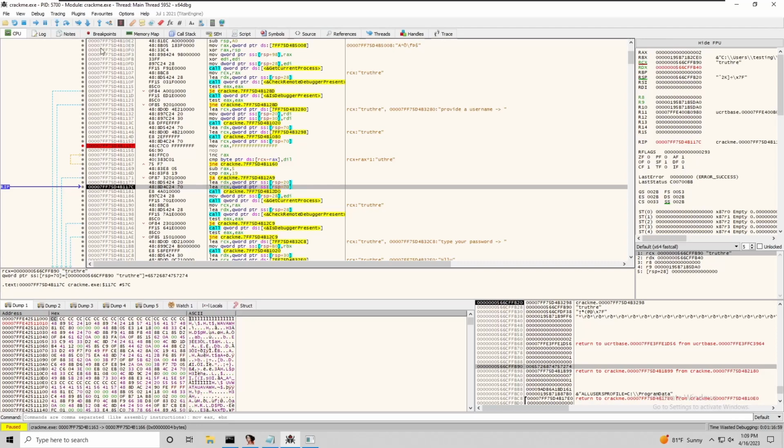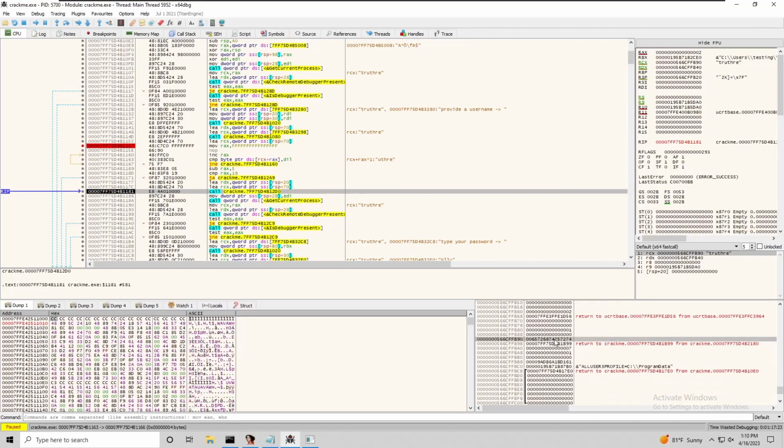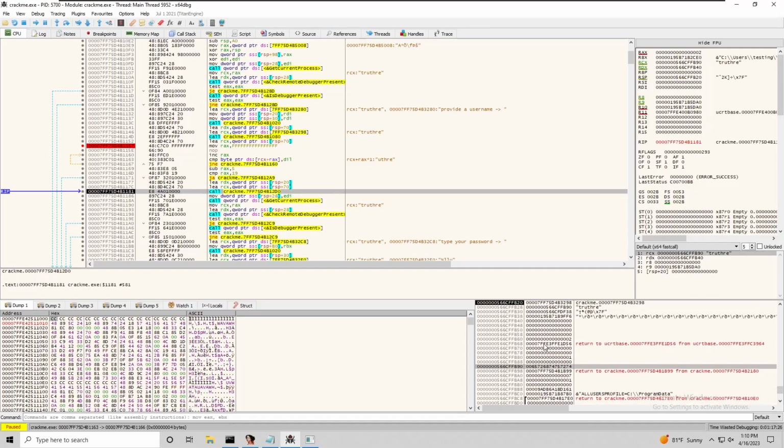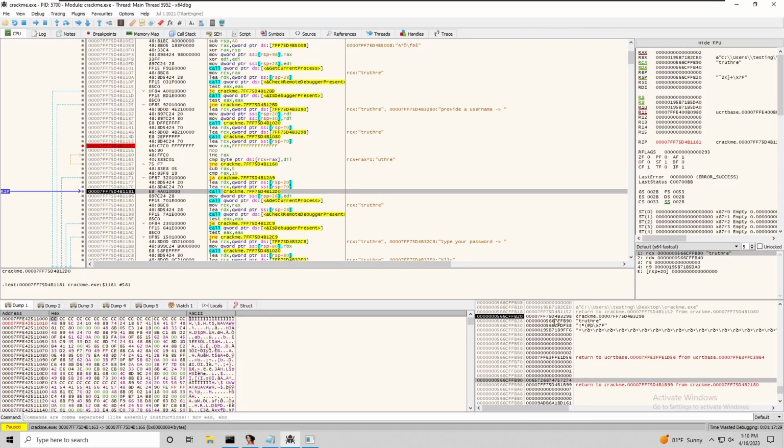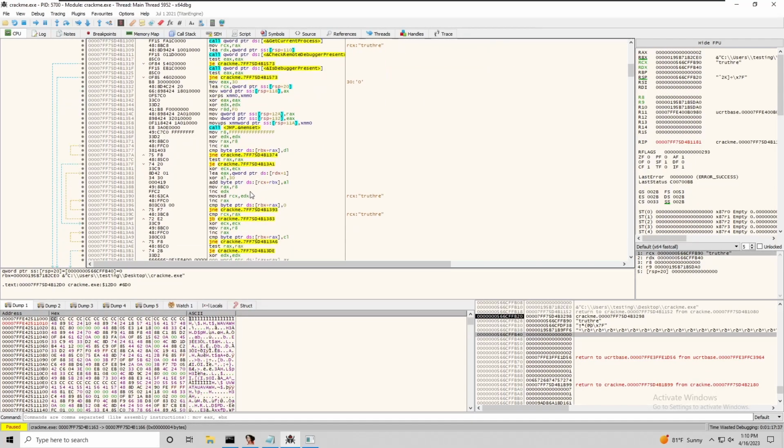And then it's going to load this right here, which is RSP plus 70, into RCX, which I believe, yeah, this RSP plus 70, this is the username that we put in, actually. So, back up to here. Yeah, okay, cool. And then this is going to be that encrypt function. But we're not really worried about this right now.